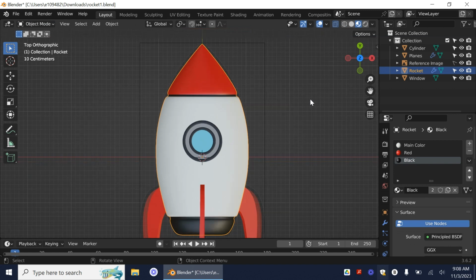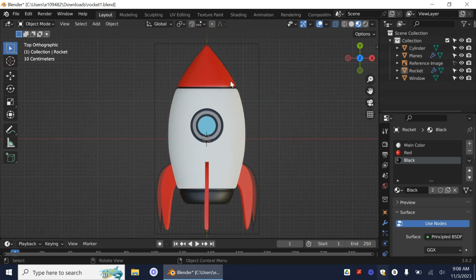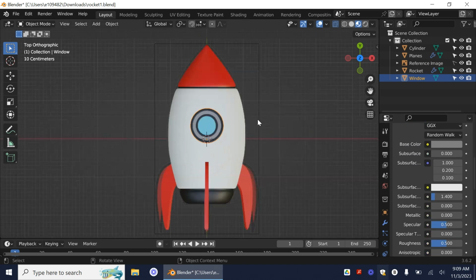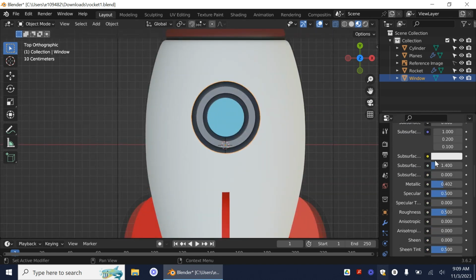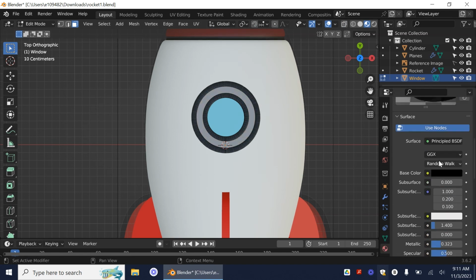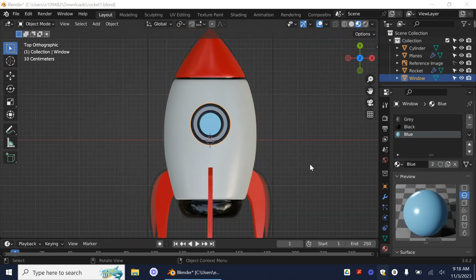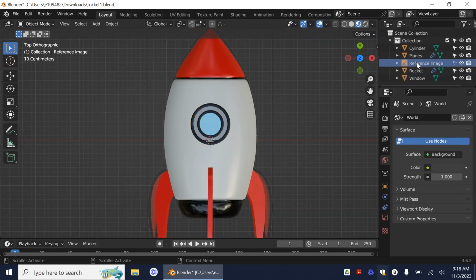Okay, I'm going to leave it black because I like it better black than gray anyway. Okay, so I have my colors how I want them, and I'm going to go ahead and delete my reference image because I'm done editing my rocket.